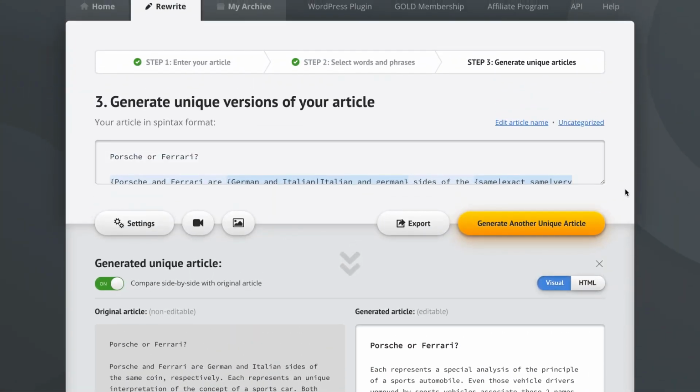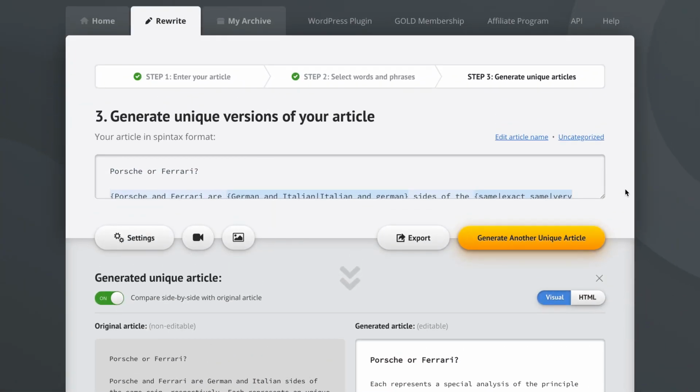And I have to say, even though we created SpinRewriter, every time I use it, I still get the same feeling. I'm still blown away by how well it works. And I know it's kind of funny, but that's exactly what happens. I'm so proud of the team, of the product we've created. And I know that it's already helped literally dozens of thousands of SEO professionals out there. And I'm hoping it will help you too and take your business to the next level, because that's what we're all about. All we want is to help our amazing users.